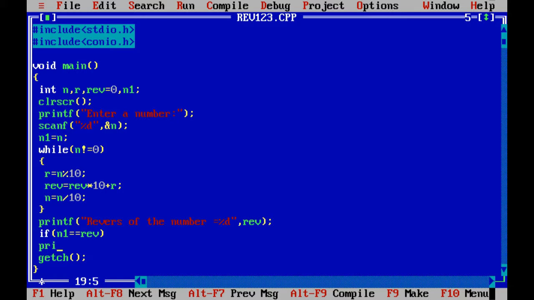So we can print "number is palindrome". Else, printf "number is not palindrome".